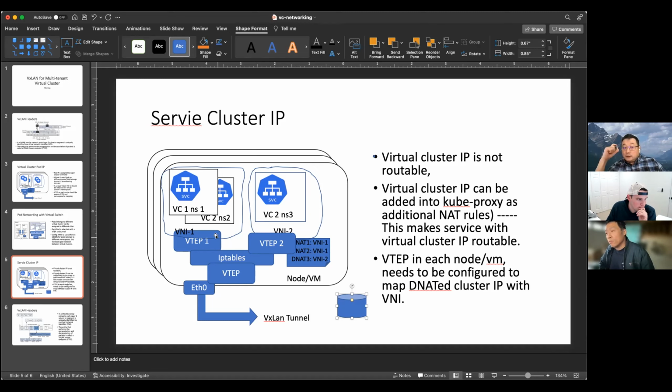The beauty of the VXLAN here is that, while it may not solve your situation perfectly, it does give a virtual cluster a domain, which is a layer 2 broadcast domain. This is the overlay network. So in the cloud, the analog is VPC. VPC will achieve almost the same thing as your VXLAN.